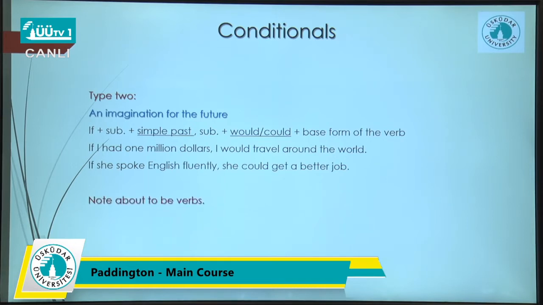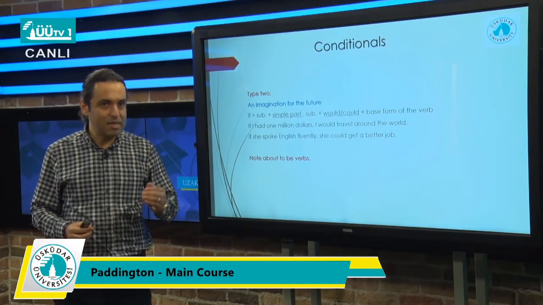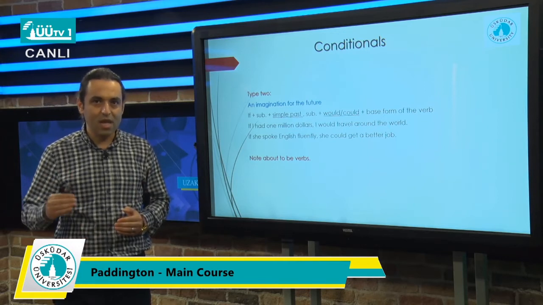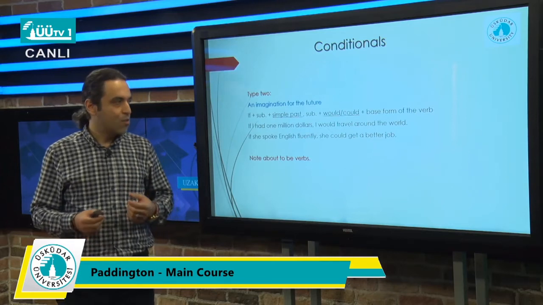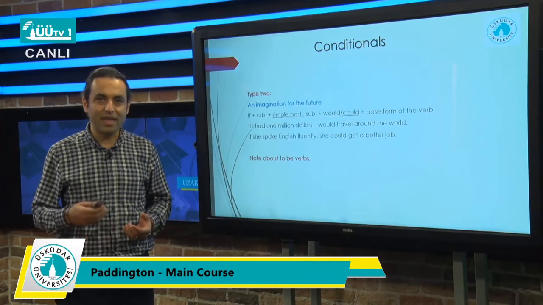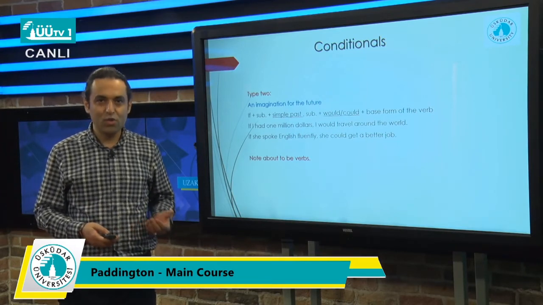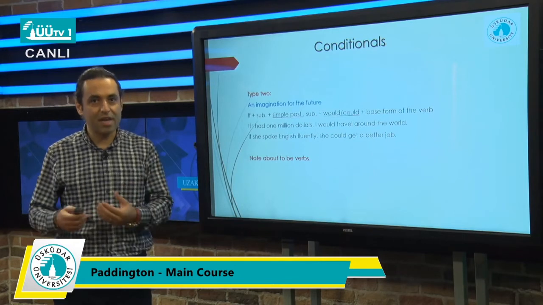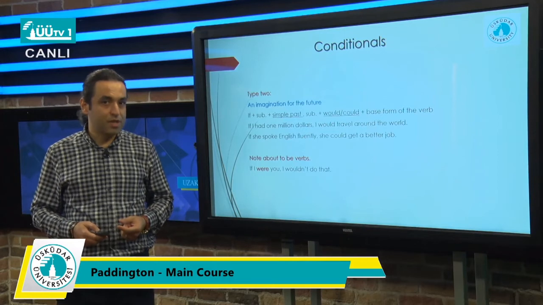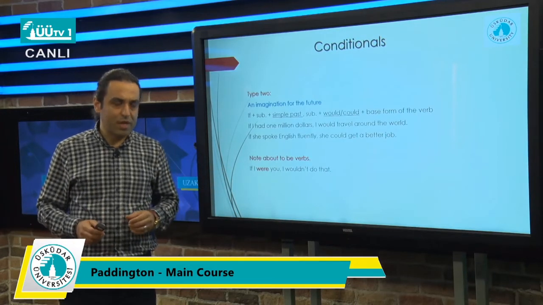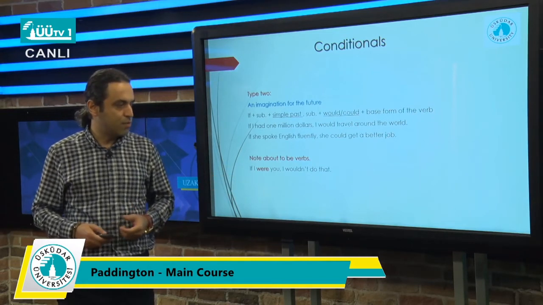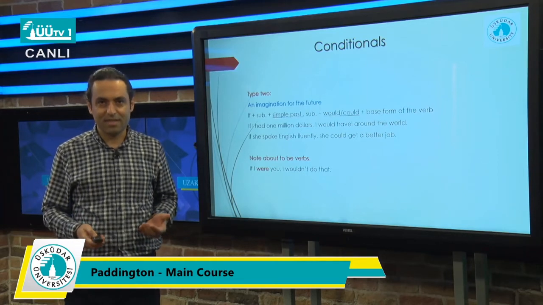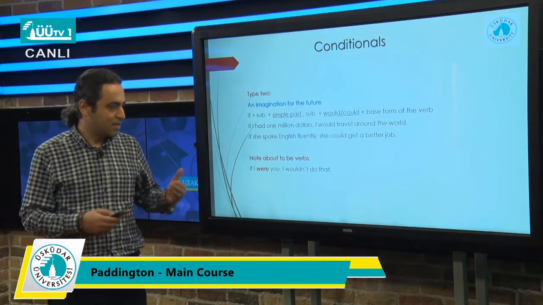There is an important note here. In the if-clause we have simple past, and sometimes we use 'to be' verbs, so 'am', 'is', and 'are' change to 'was' and 'were'. But there is an exception in type 2: whenever you use past form of 'to be', you are allowed to use 'were' for all subjects. Normally I say 'I was', but in type 2 I am allowed to say 'if I were'. For example: 'If I were you, I wouldn't do that.' Using 'was' instead of 'were' is not wrong, but it is less common and less professional in type 2.